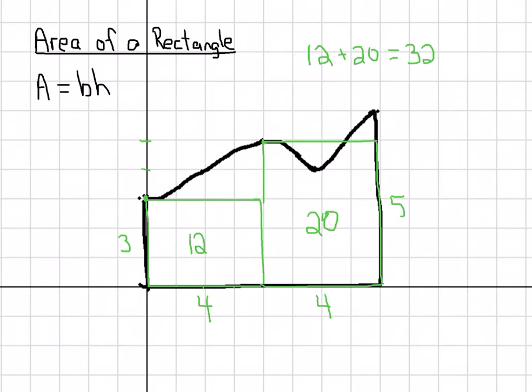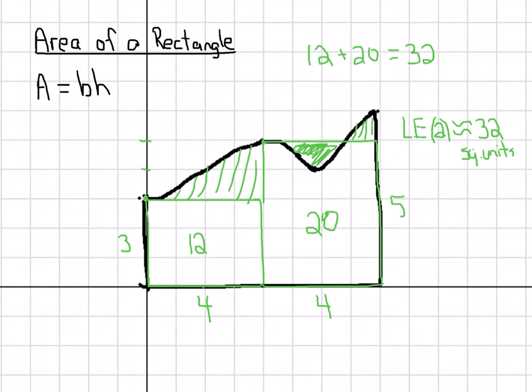Now you might be saying, yeah, but you're missing a lot. You're missing all this area here, you're missing this area here, and you actually added some in here that's not underneath the curve. Yeah, I know, but this is still at least an approximate answer. It's better than not knowing anything at all. So we would say, as I divided this up into 2 subintervals, and I like to write from the left end because I started from the left, and I split it up into 2 subintervals, I got an approximate answer of 32, and obviously it's square units. Area is always measured in square units.